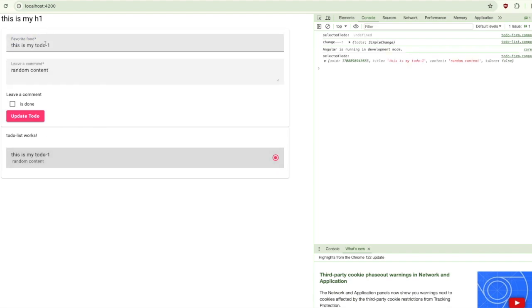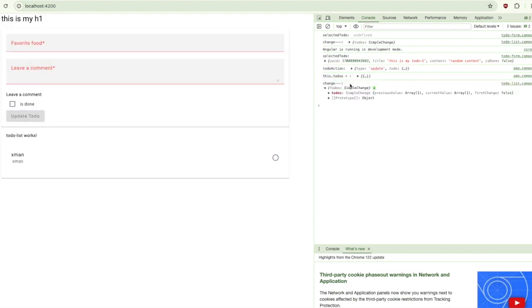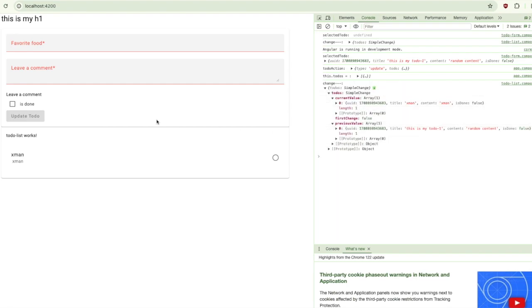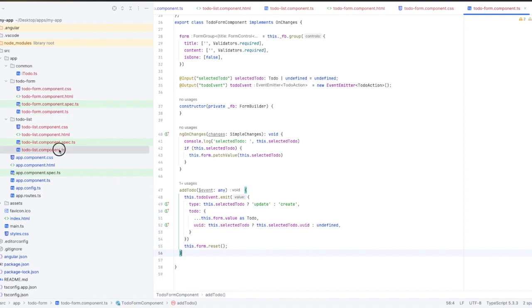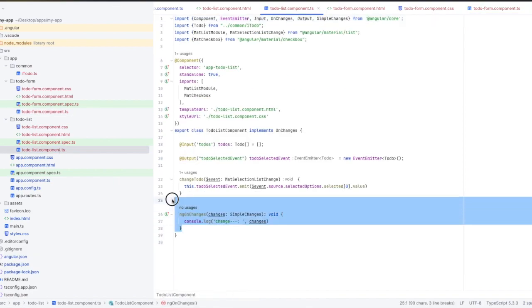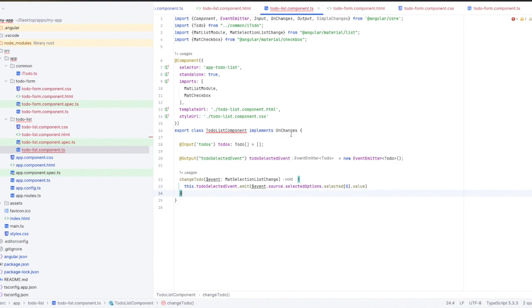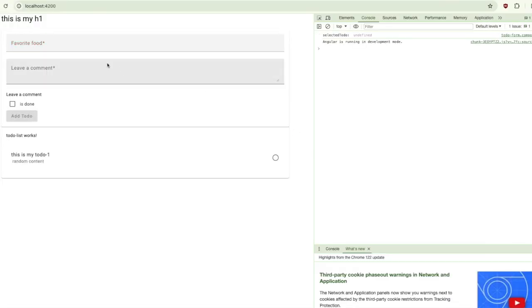Now what happens is if I do X-Man, okay, now I should have, hopefully, oh yes, oh yes. Now the current todo has this value and is automatically updating. Okay, we're good. So we don't need this change detection. Man, this was tricky to figure out. So we don't need any more lifecycle hooks because Angular can handle that.